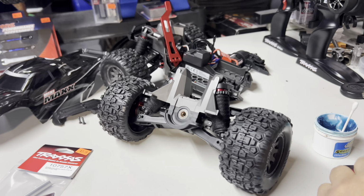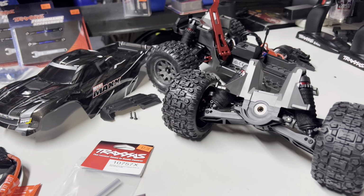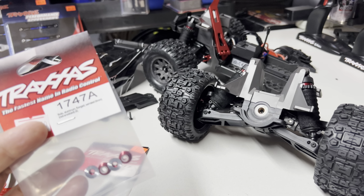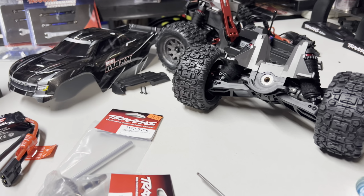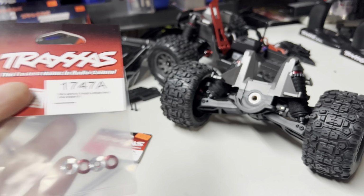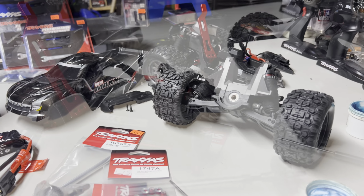At the same time, once I close everything up, I'm going to put this whole Mini Maxx together, and I'm going to throw in my red anodized nuts for the wheels, just to give it the complete look. So the part number is 1747A. I'm going to put this whole thing together, and let's see what the final product's going to look like.